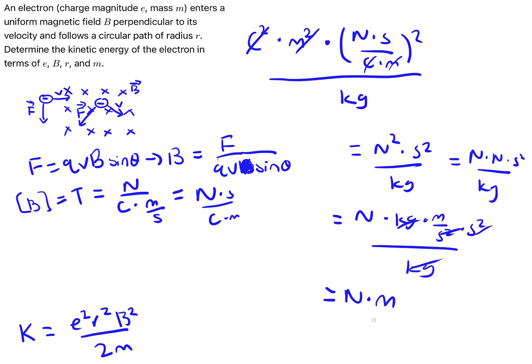A Newton times meter is really just a force times some displacement. This is the same unit as energy, which has units of joules. So the units on this side do align with the units of kinetic energy, which just means that both sides have units of joules. That lets us check our answer a little bit, and it's something you should do if you have extra time. And it turns out that this is the correct answer to this problem.